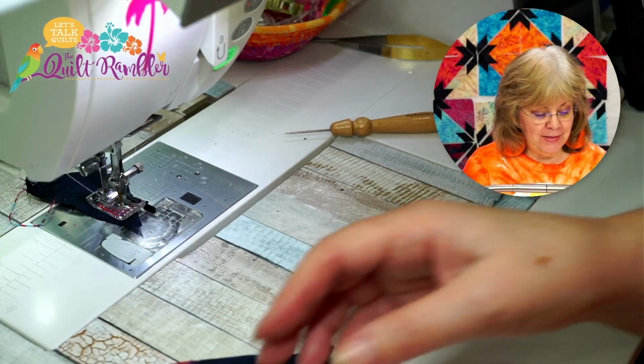Okay, I decided to just take down the outer columns and get those together, and I'm going to sew them in order down that column so that maybe I won't get them misplaced and have to refer back to that photograph. But it's just another way of doing things, so see what works for you. But I want to show you now how we do put these together.